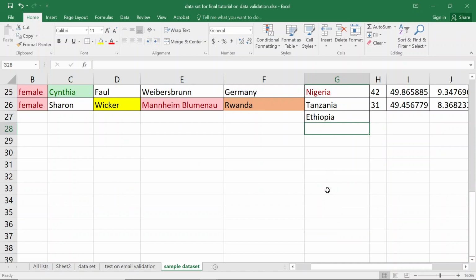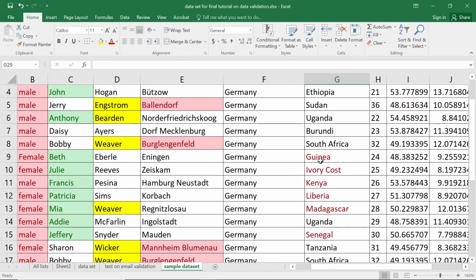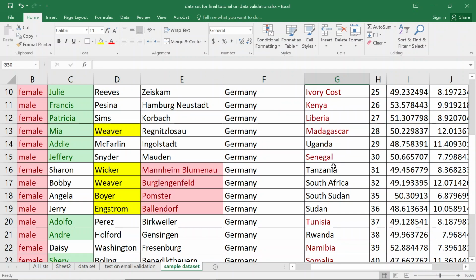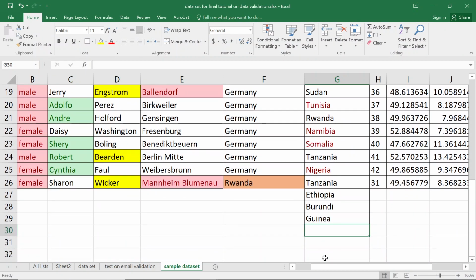Let me put another Burundi here. Burundi has disappeared. If I put Guinea again, it will disappear. Let me add this Nigeria. You see, it has disappeared.